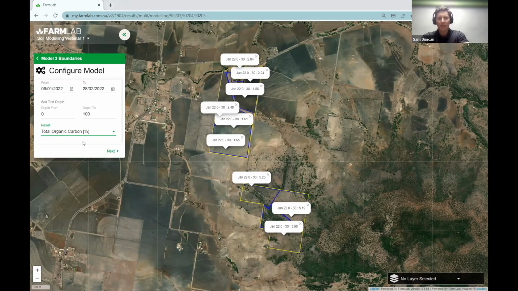Probably the other thing to mention here is we're mapping percentage carbon. In reality, what we'll do for a lot of clients, or what a lot of clients will do, is map the tons of carbon per hectare across the landscape. What's the difference? Well, percentage carbon is really just looking at the percentage carbon in whatever mass of soil was sampled. The tons of carbon per hectare will take into account the mass of soil, so bulk density. And that's usually done by testing for bulk density at the time the carbon test is done.